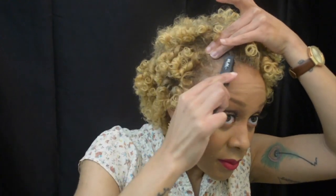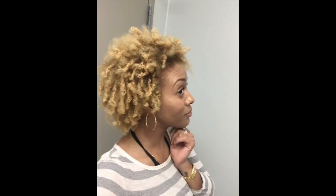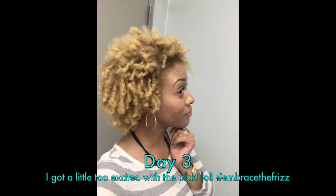Before y'all try to come for me and my edges — I'm not an edge queen by any means, I don't do all the swoops and swirls and squiggles. I just want my edges to lay down, that's it. This is my finished look. I know the curls are really tight but I actually prefer them this way because the style lasts longer — my hair can fall and get as big as I want it to in time.